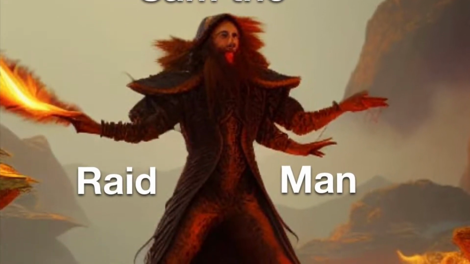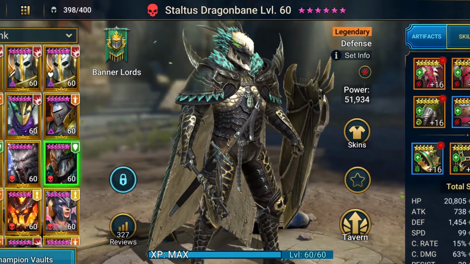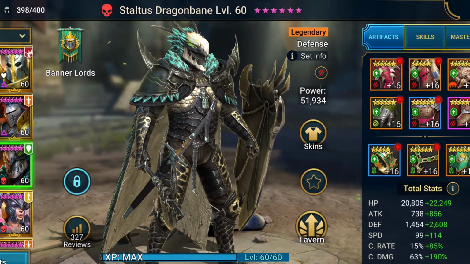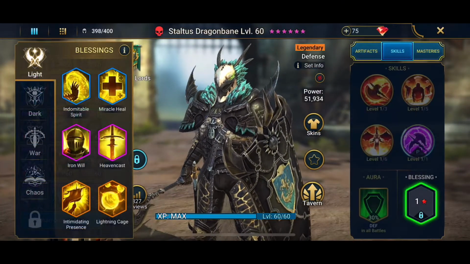Pretty excited. Today we're going to be doing a showcase of Staltus Dragonbane, Force Affinity, Defense-based Nuker. Really cool champion. I've got him equipped in Savage. I'll go over his build in a little bit. But really exciting champion. I pulled him a while ago, and he's just been announced to be a guaranteed pull based off of 150 Ancients this coming weekend.